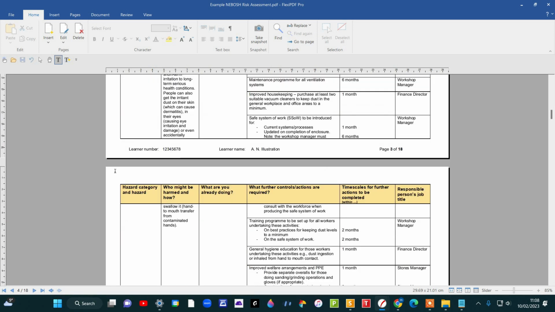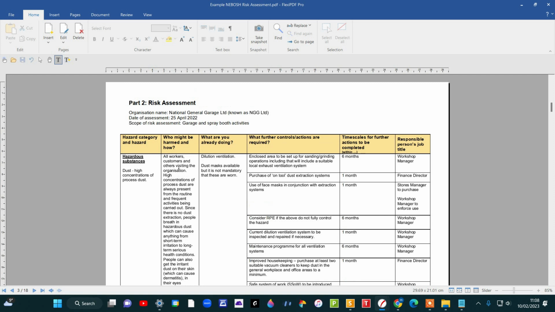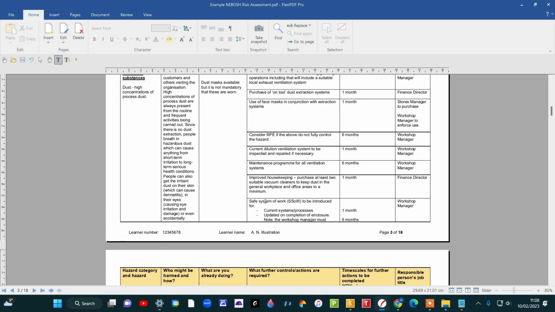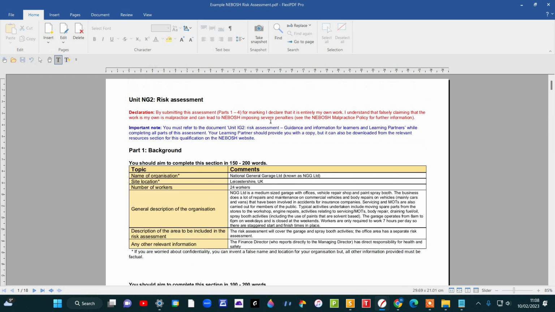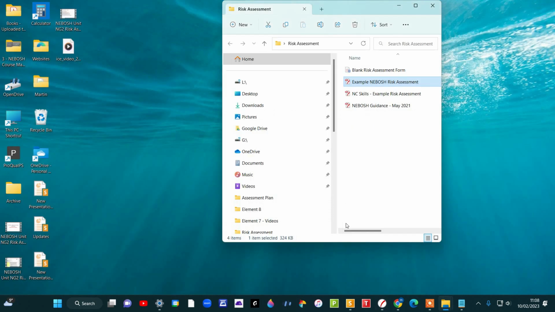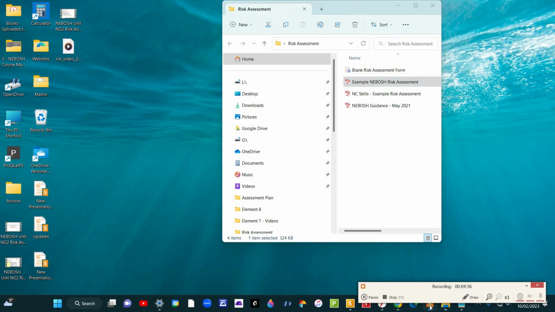So this is just to give you an example. This is the example version. So if you've got another version, it's just a different color change. There's an extra few wee bits in it I do need to highlight, because people weren't reading the guidance, so they were failing for things that were in the guidance, but it wasn't very clear on this risk assessment. Okay, so yep, that's us for this video, and if you watch the next video and find out a little bit more about part 2.